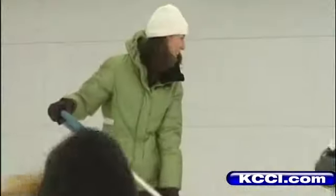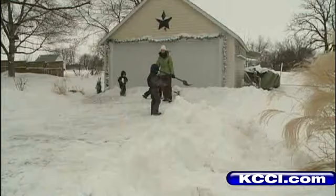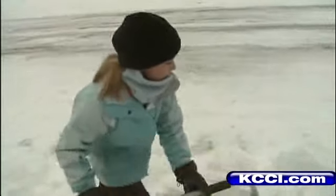Admittedly, plowing and shoveling through snow drifts can be an awful lot of work, but we managed to find a family who had a little bit of fun shoveling. "Don't throw that at me! Now you're asking for trouble." Jenna Boakamp and her four children — Hannah, Serena, Caden, and Sawyer — are making the best of a very cold and snowy situation.